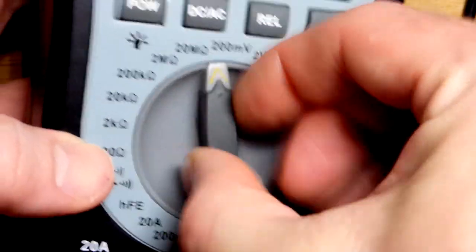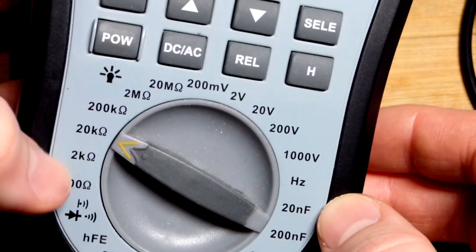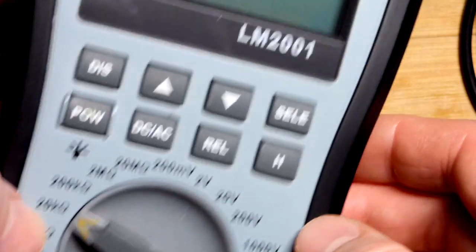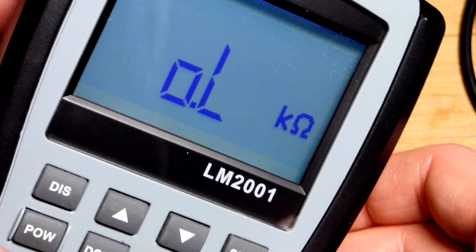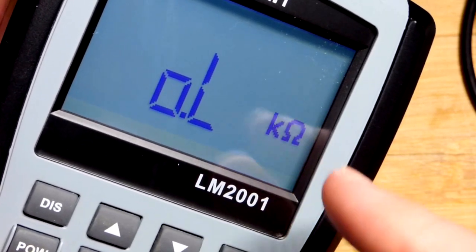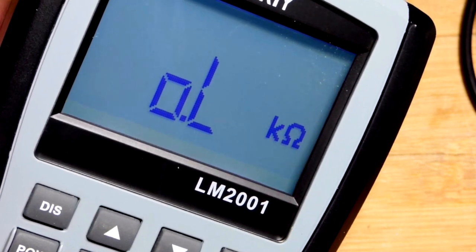We want to make sure that the dial is set to a resistance higher than we will measure. Not terribly important if you get this wrong though. In this case we're going to be measuring less than 20,000 ohms of resistance. To turn the display on you have to hit the power button for this one. It's showing overload right now because the air between the probes is a lot more than 20,000 ohms of resistance.